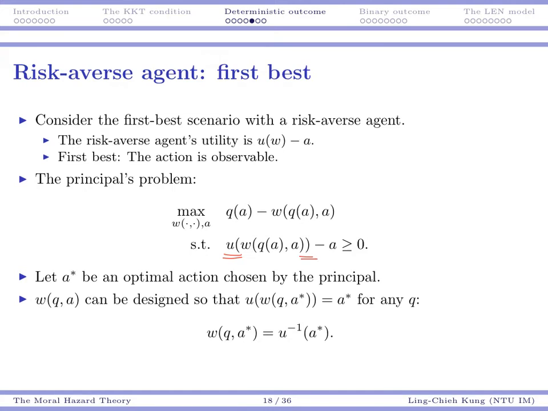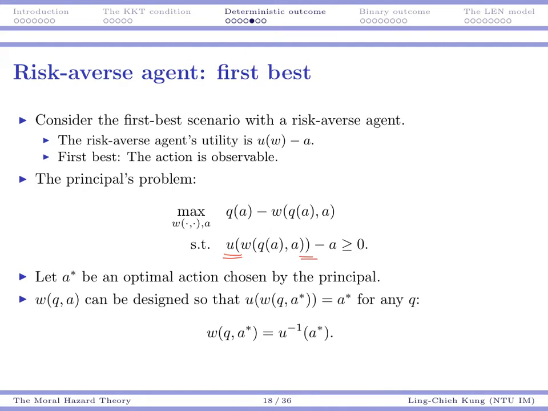But even though you may not be able to find a closed form solution for A star, you still know that there is an optimal action level. Let's just call A star an action level that is preferred by the principal. Our objective here is to ask whether the hidden action will disallow the principal to implement the optimal action level.